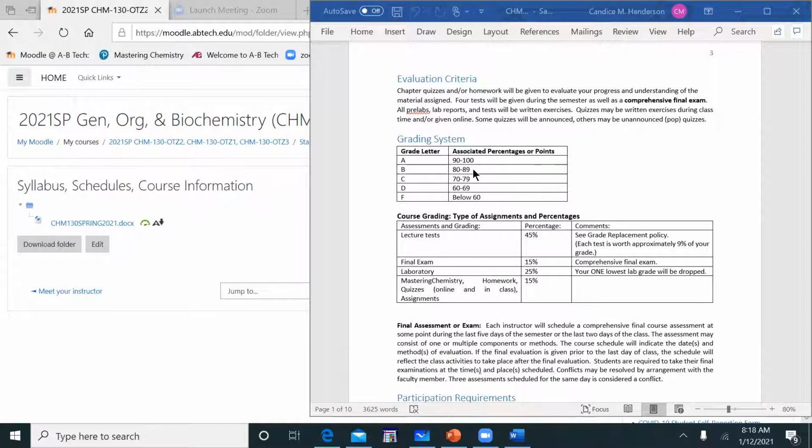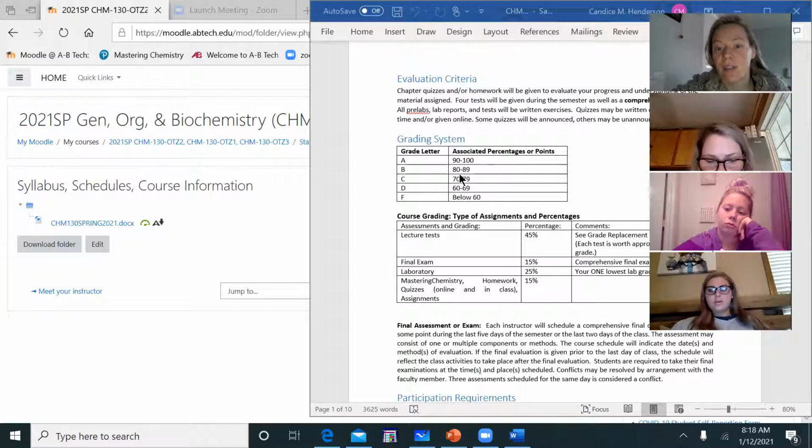It gets a little bit gray in that 89 range, or even sometimes 88.5, right? If you have been on lecture, if I've seen you being present, you've been communicative, you've been sending me emails letting me know what's going on, you're turning your assignments in on time when they're due, that 89 can turn into an A really easily, okay? So if you put the work in and you're right on the cusp there, it helps.